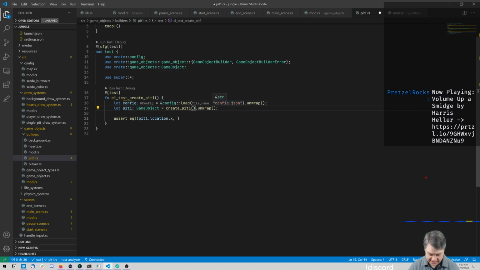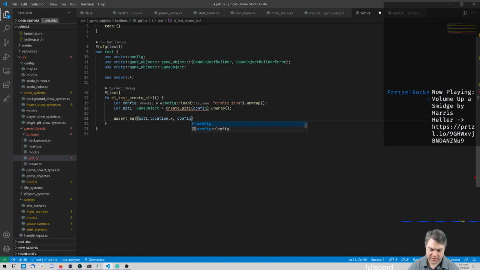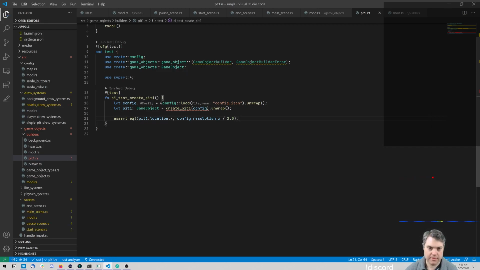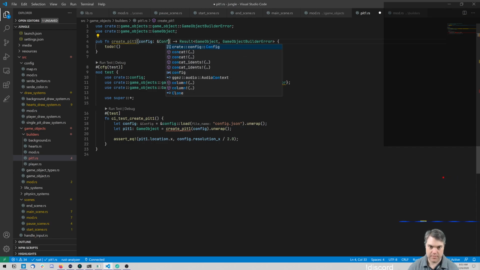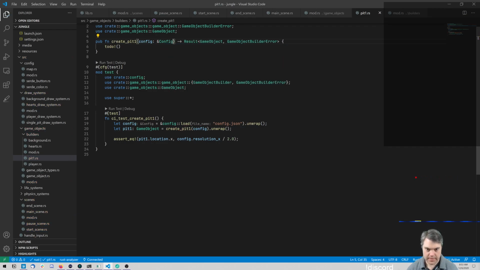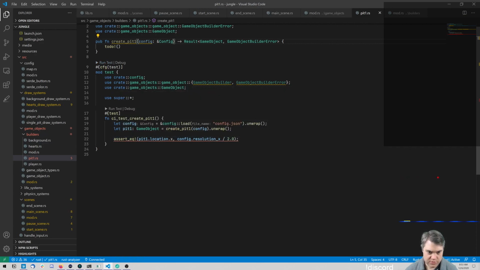We know we're going to have to pass that in. And it's going to be config dot resolution x divided by 2.0. So it's right in the center.